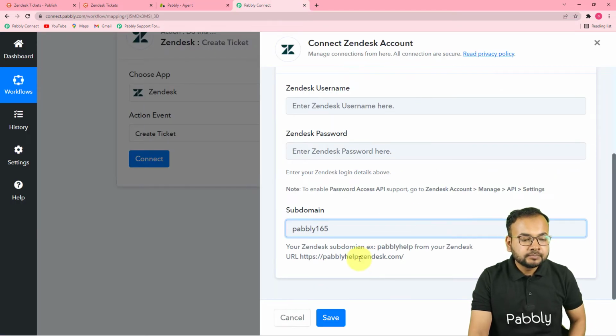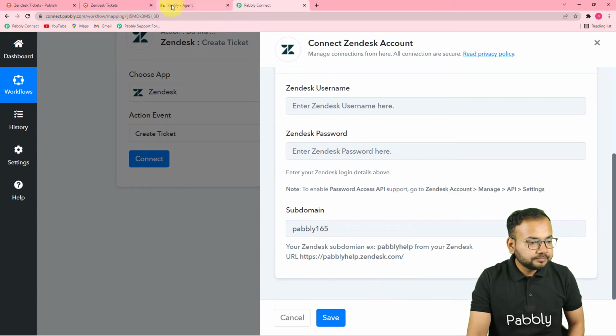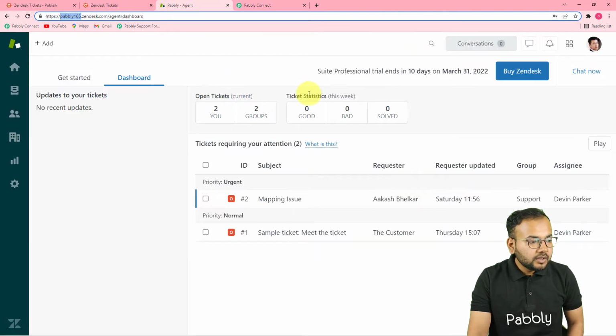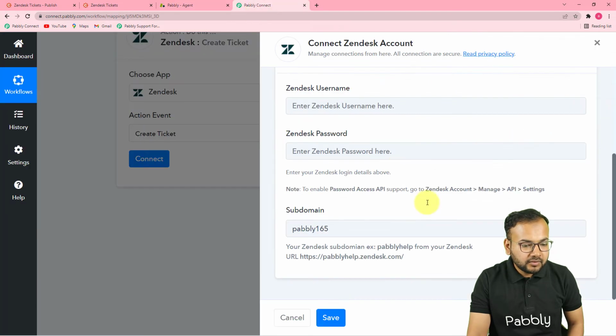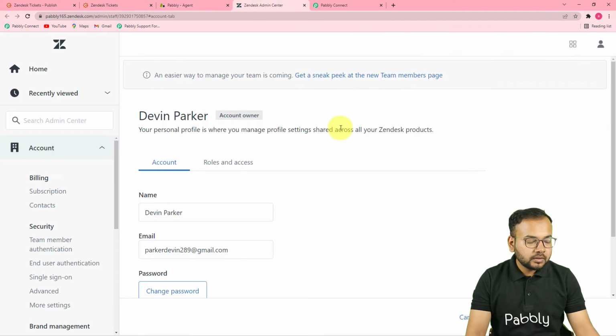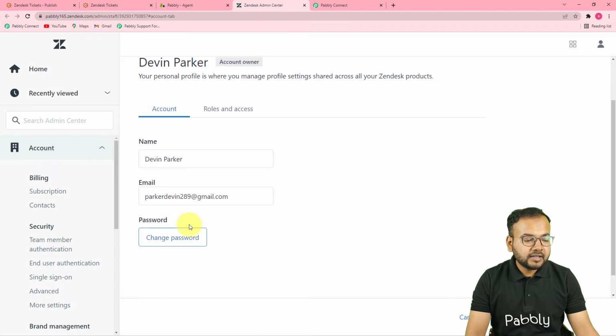Okay, right? And for these two things, let me show you in the account section. So this is my Zendesk dashboard, and this is the account section, and here where you have to go, you have to manage an API. Okay, so from this account section of Zendesk, you can find out this username and the password as well.